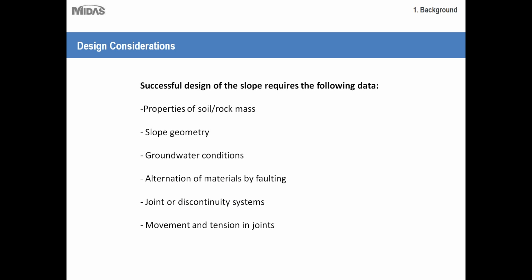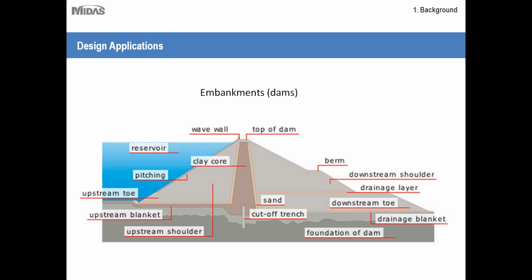And then movement and tension in joints. So for example, if you have a jointed rock layer, and you find that there could be a significant amount of movement or tension that could cause it to crack or to fail, that's something that will have to be brought up to the client, or something that has to be designed against to stabilize. Okay, and then last but not least, earthquake activity. So that's self-explanatory. If you're working in a high seismic zone, you'll have to simulate seismic loading on your slope as well.